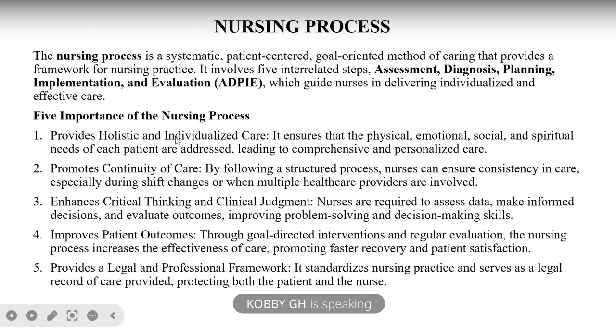Now, what is the importance of the nursing process? The importance of the nursing process is to provide holistic and individualized patient care. Okay, holistic and individualized patient care, more like patient-centered care. You remember I mentioned that the nursing process is a systematic, patient-centered, goal-oriented method of caring. Yes. So one of the importances of the nursing process is to provide holistic care.